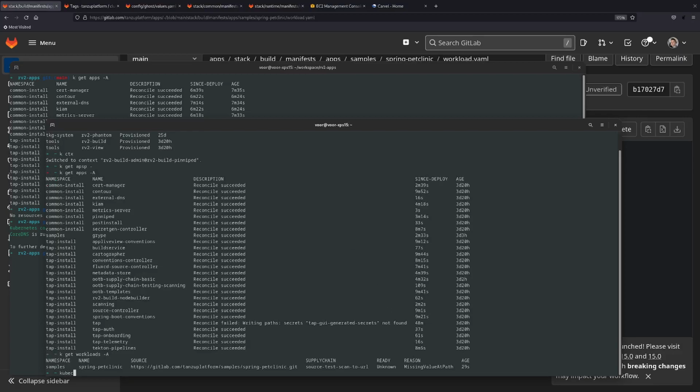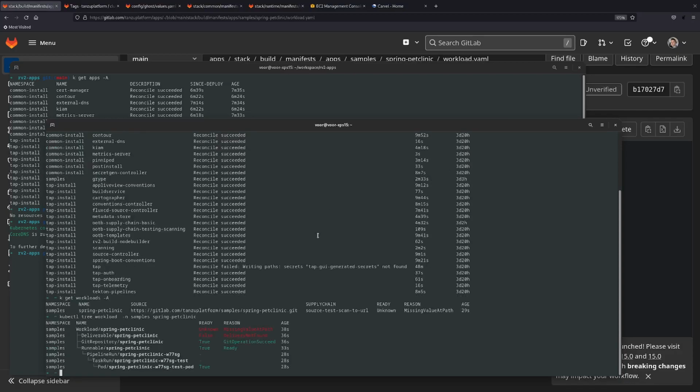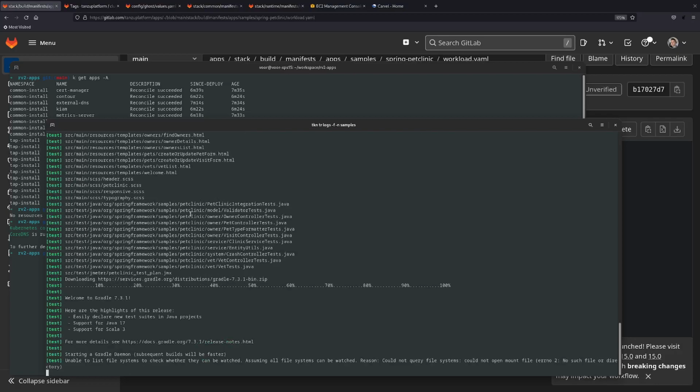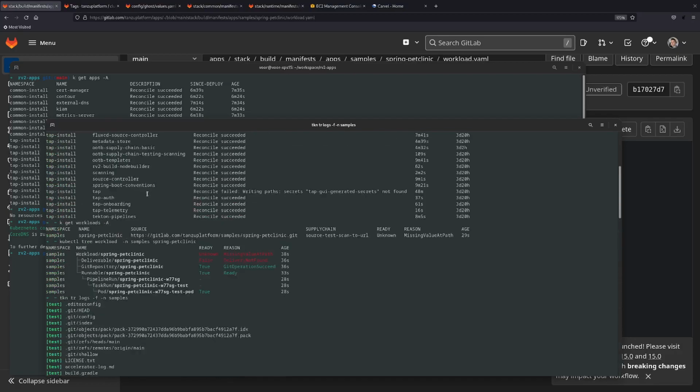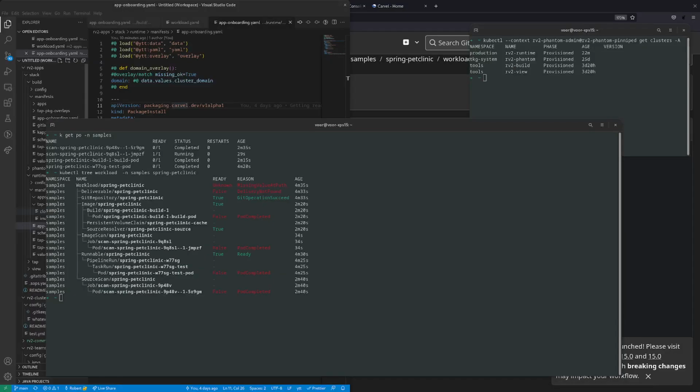It's going to take a minute or two to run through because it's going to do the whole test everything process. So I'm going to pause it again. You'll see that it's going through the tests right now, and then it's going to do the source scan, and then it's going to do Tanzu build service, and then it's going to do the image scan. So I'm going to let that run, and I'll check back in when we're a little further along.